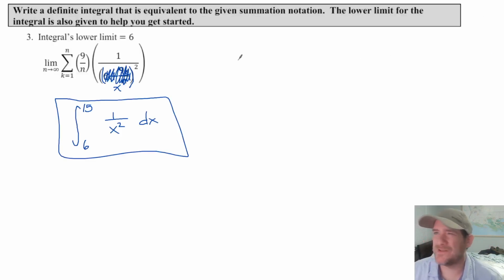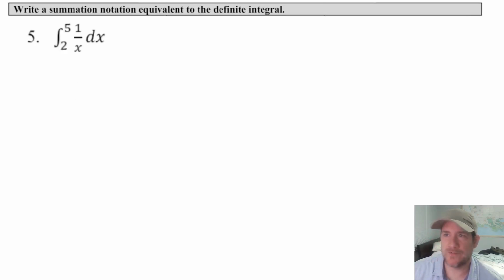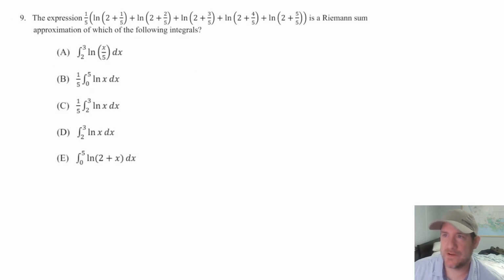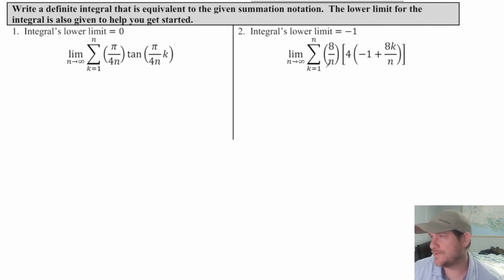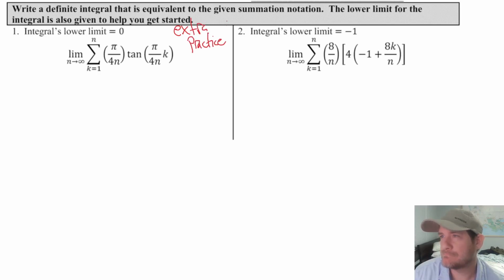I think here we switch. I don't want to jump around, but while we're kind of hot on these ones here, why don't we keep going on this kind of thing where we're going from limit notation to integral notation. So I'm going to skip over 4 and 5 and 6 and 7 and 8 and 9, and we're going to go all the way to the extra practice, and we'll just tackle these while we're doing problems of the same type. So looking here at the extra practice, let's do number 1, the first number 1.